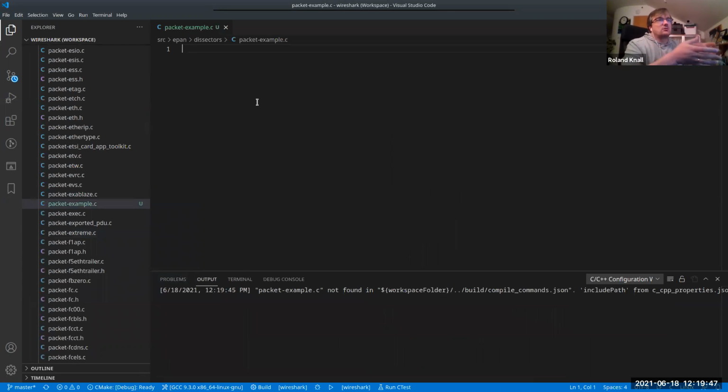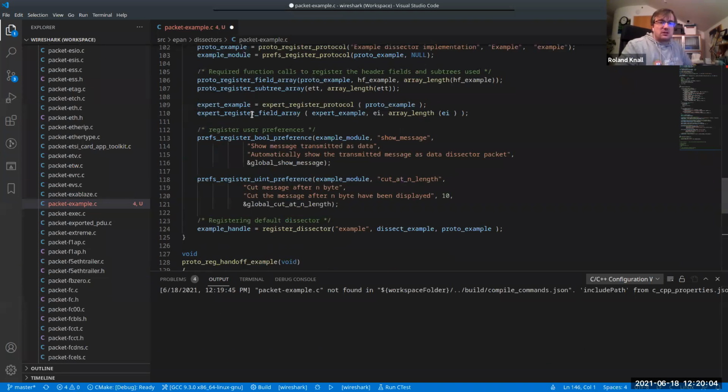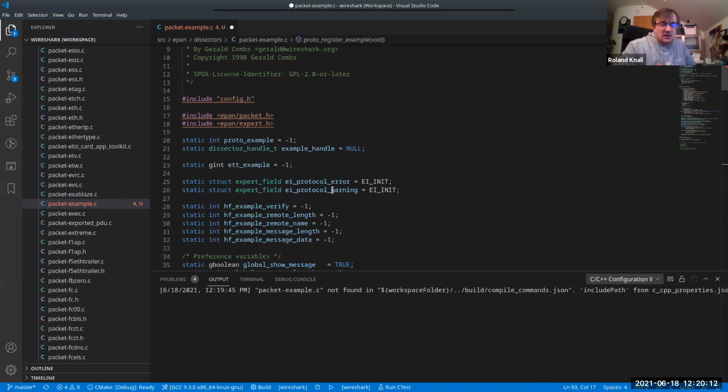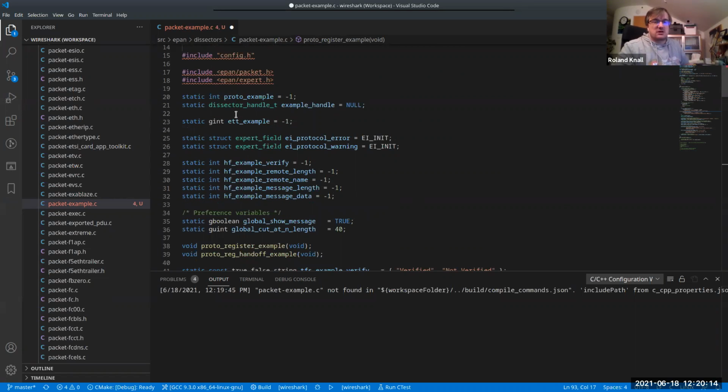Now, in general, you can only write a dissector either in C or in Lua. I'm not going to show you how to do it in Lua because there is actually good documentation on it, but this might be part of a future talk. We're going to do it strictly in C. And I have already pre-written some code for this here to show you what a dissector is. So this is packet-example.c. We do some pre-registration. There are plenty of examples on what to do there. We have some field registrations and stuff like that.